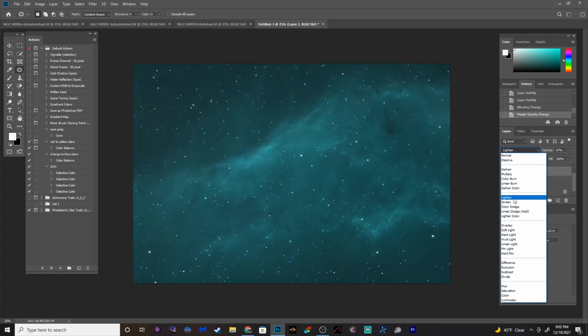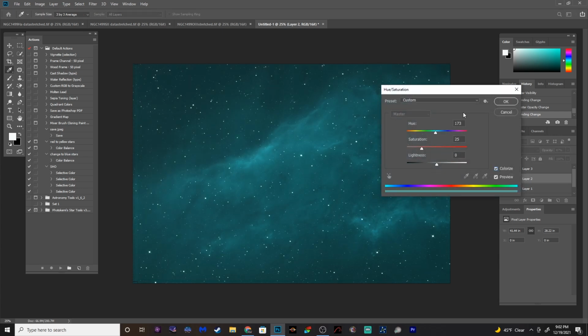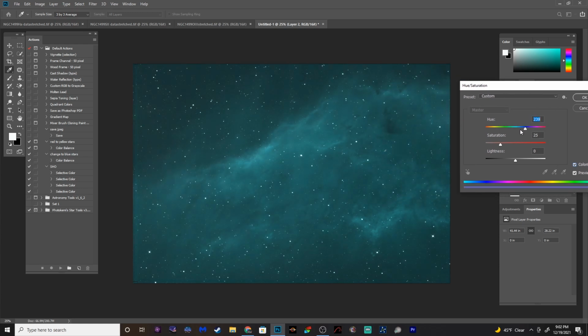But let's go with either lighten or lighter color. Let's go with lighten on that layer there, and pull up the Control U panel. Same thing here, hit Colorize, and we can switch the hue of the S2 data. You've got to really crank up that saturation for it to show through, but you're going to want to pick something complementary to the teal. You can refer to a color wheel chart for that. Let's adjust the lightness. Ooh, too much, too dark. Right about just above neutral. I like that a little bit lighter in that hue there, it kind of tones that down.